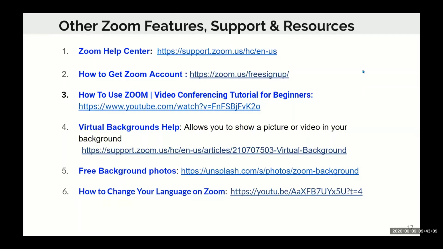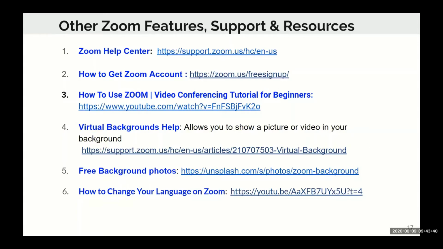There's many classes. The fourth item, which some people have asked and are interested in: how do I do virtual backgrounds, right? Like what I have in the back of my picture here. And how do you show videos? So the link here gives you all the details because it is kind of complicated, and depends on the type of phone or the type of computer that you have. And the link will give you all the specifications, what the requirements are.